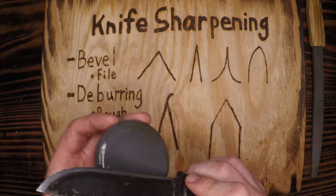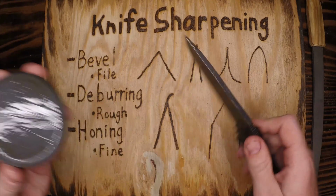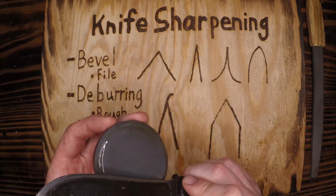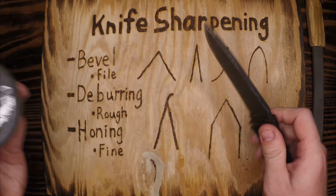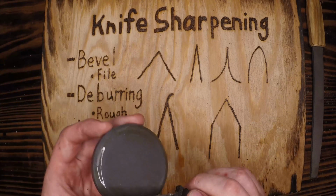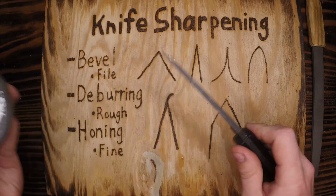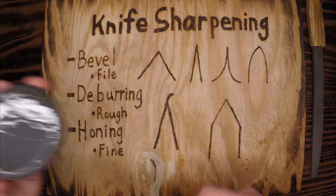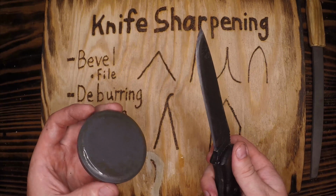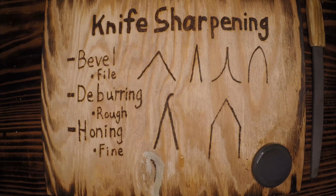Some of those are very similar to the rules of firearms. Never point a weapon at something you're not willing to destroy, but we're also never going to cut towards ourselves or anyone else. Yes, knives aren't projectiles, but they will go where you push them, and if that's through the material and into you, that's a possibility. So what am I talking about? How do we do this?